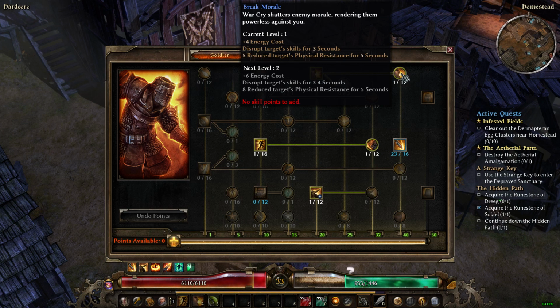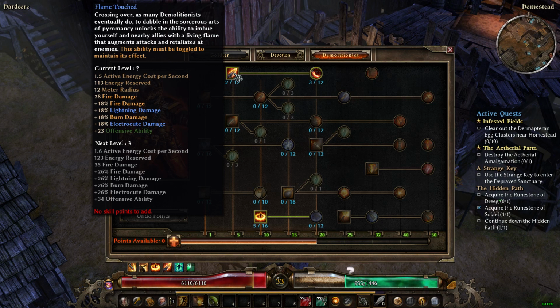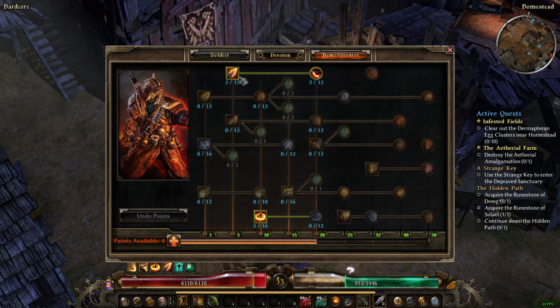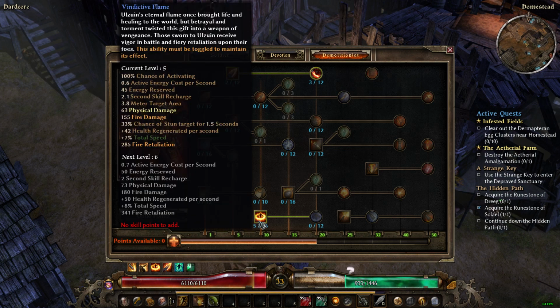This is, it disrupts target skill and reduces the target's physical resistance. Eventually, after I get all my other stuff back up, I need to put more points in that. Alright, Demolitionist. This gives me fire damage. So, this is physical. This is fire. This gives me physical and fire.